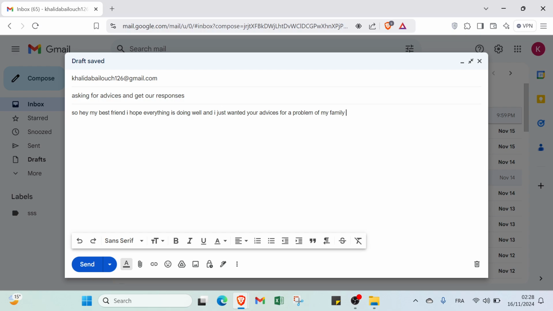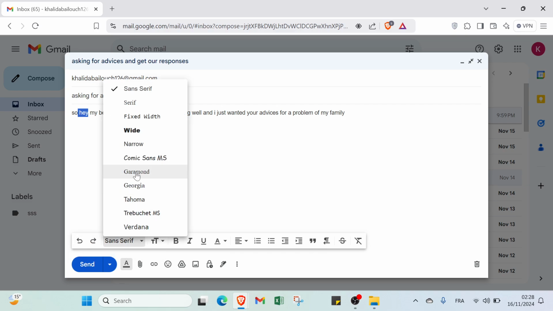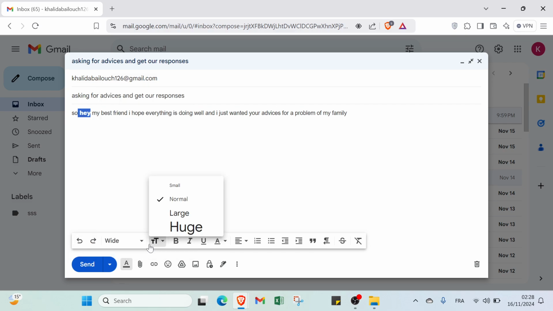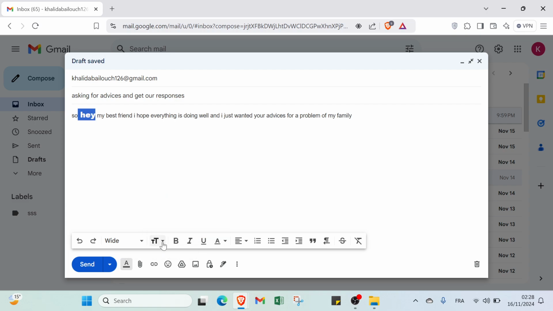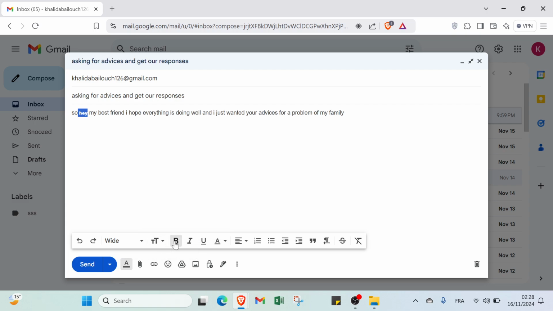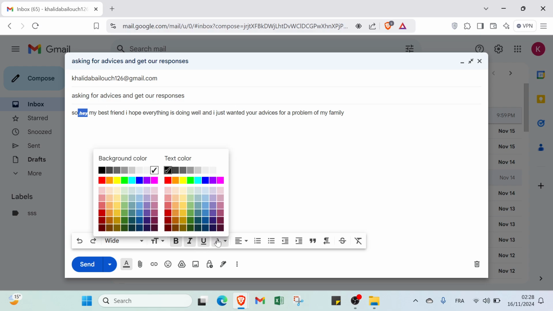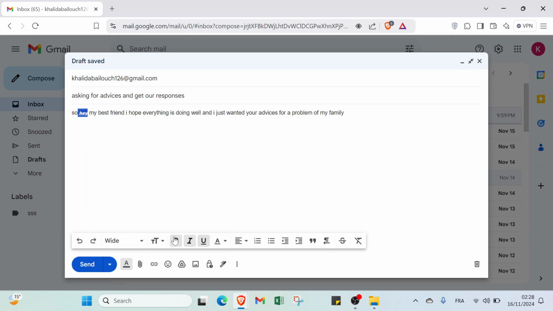So for example, this one, you want to make it with other characteristics. If you want to undo, you click over here. If you want to redo, you click over here, and then we have redo here. If you want to choose another font size, for example, I would choose huge if I want large. You also have normal and small. If you want to make it bold, italic, underline, and then we have the background color and the text color. For the background color, we'll select this one. For the text color, we'll select this one. Then we also have the alignment. I will select, for example, this one or this one or this one.